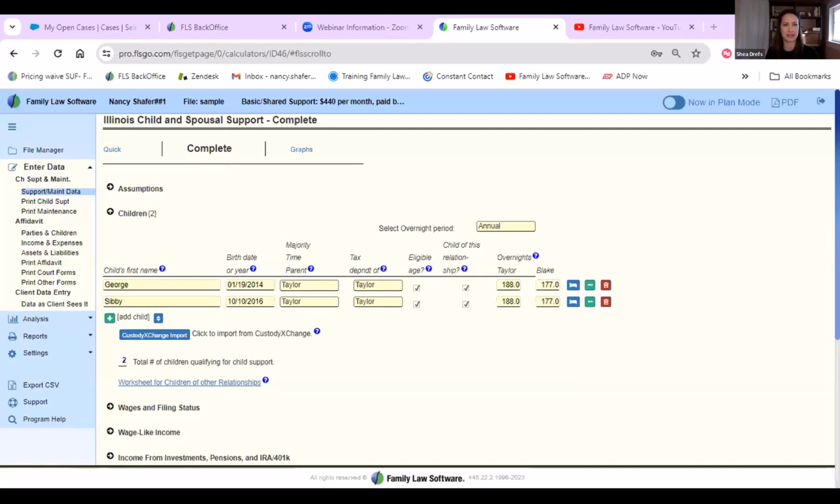And I see, can the parenting plan be exported to Word? Yes. Parenting plan and custody exchange can be exported to Word. Okay. So that is the question. The family law software does not do an MSA. It does the financials, a report like division of marital property that you can attach as an exhibit to the MSA. Family law software and custody exchange both offer online support. You do email us and we're quick getting back to you. And we try to be also. So your parenting plan can be exported to Word.